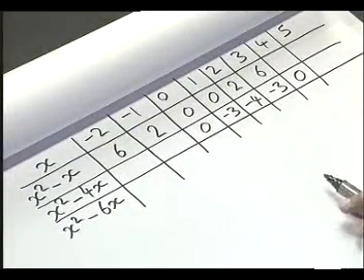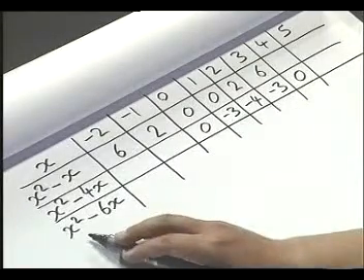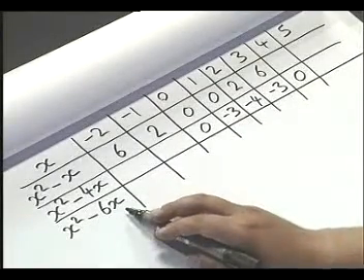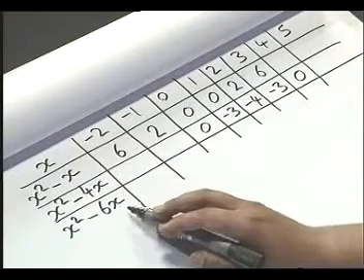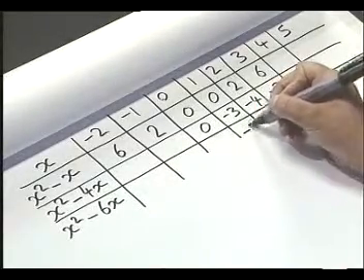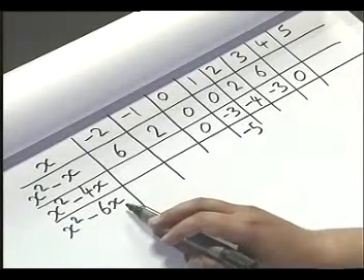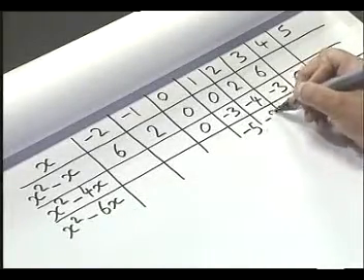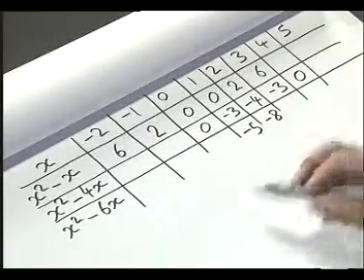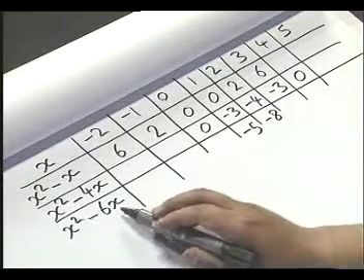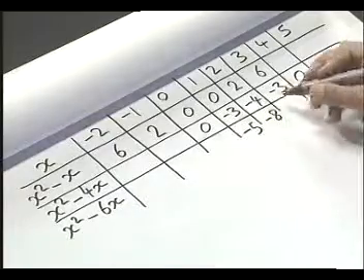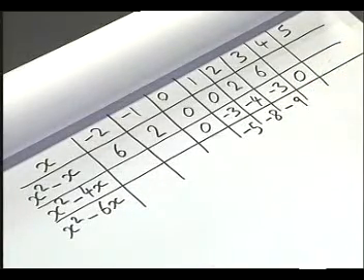And for our final function, f of x equals x squared minus 6x, we're going to look at coming from x is 1 all the way up to x equals 5. So x equals 1 gives us 1 take away 6, which gives us minus 5. X equals 2 gives us 2 squared is 4, take away 12, which gives us minus 8. When we put x is 3 in, 3 squared is 9. Take away 18, which gives us minus 9.